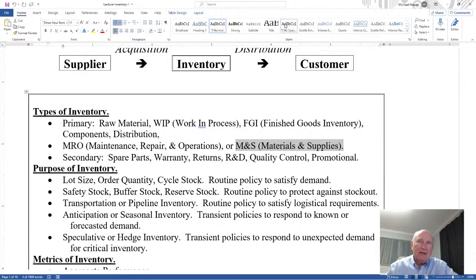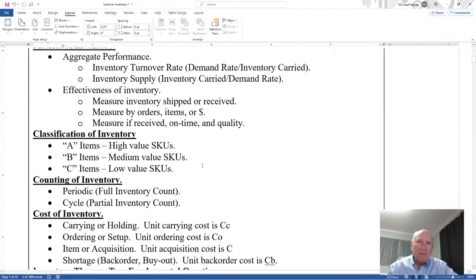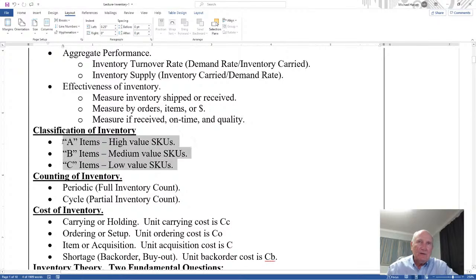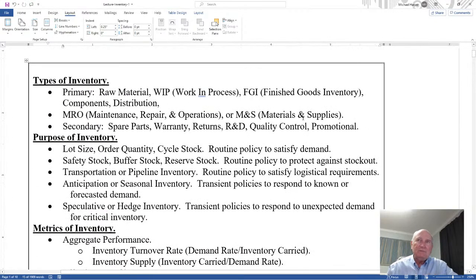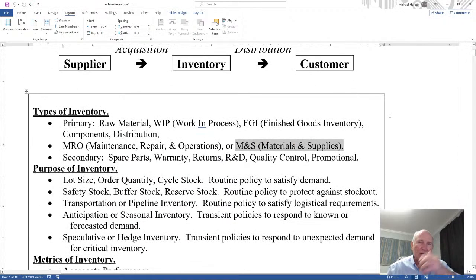And so these are usually low ticket items, low price point, and usually the material and supplies are C type. Down here we're going to be talking about A, B, and C items. Okay, the C items are staple items. A lot of times material and supplies are low ticket items, cheap. Staple, there's where staple comes in, the store staple. Low ticket items, so you buy in bulk to drive down the price because it's price sensitive. MRO, sometimes you can have contracts. They could be equipment, could be lighting, could be copy machines, and that type of thing. Those are primary types of inventory.